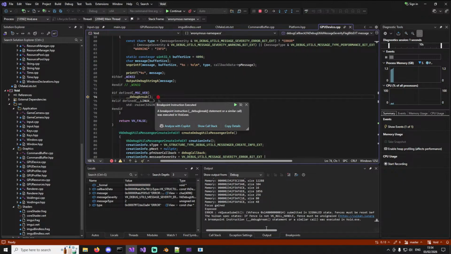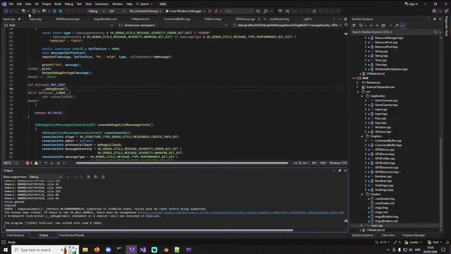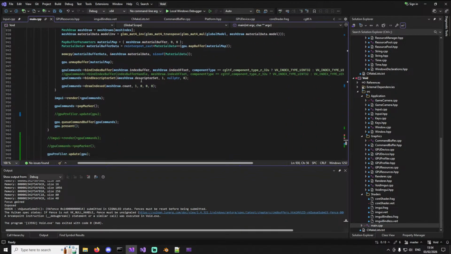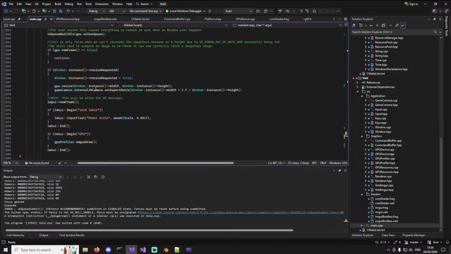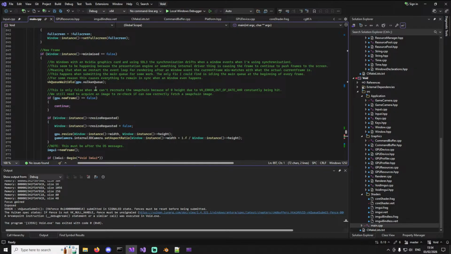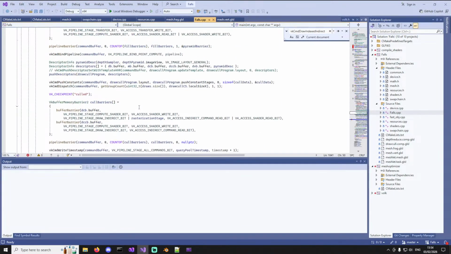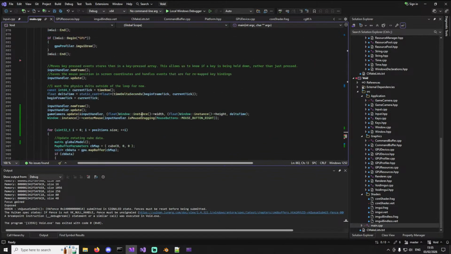Now we get a signal state. Oh, we need to do the new frame. No, that doesn't make sense because we would have to do that every single frame. Maybe we do need to do this. Hang on, give me a second, guys.